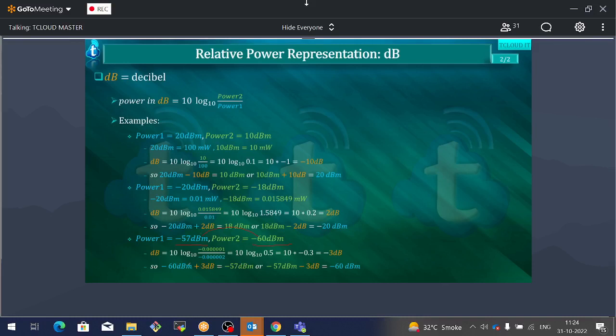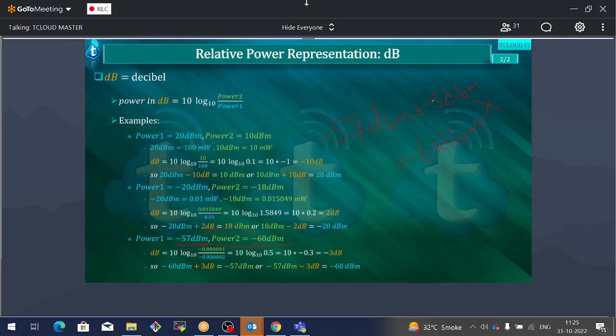So on the actual linear scale, the difference is directly obvious. So you should not write like this. Never. You should never write like this: minus 57 dBm plus 3 dBm is equal to minus 60 dBm. That is utterly wrong. This is not true. Because 3 dBm is like 20, 30 times or 70, 80 times bigger than minus 57 dBm, actually speaking.